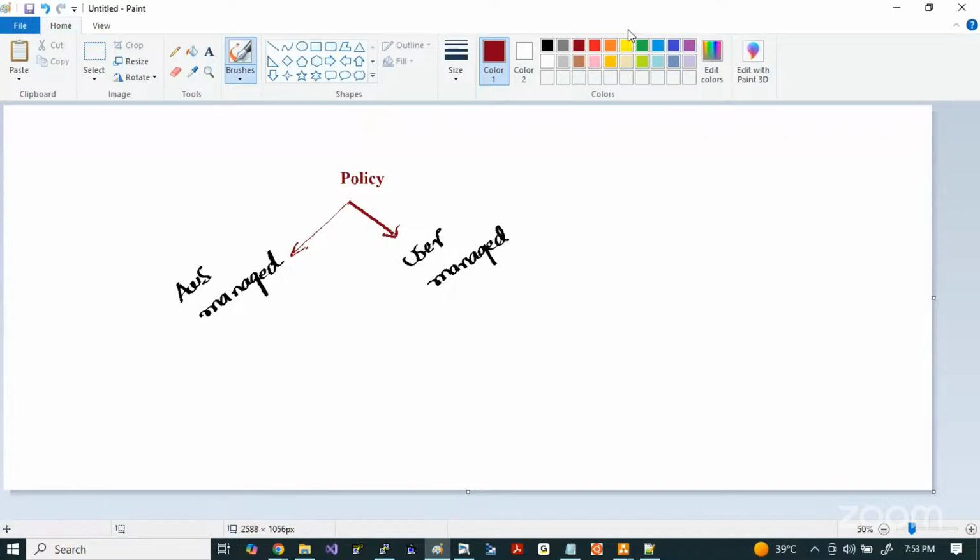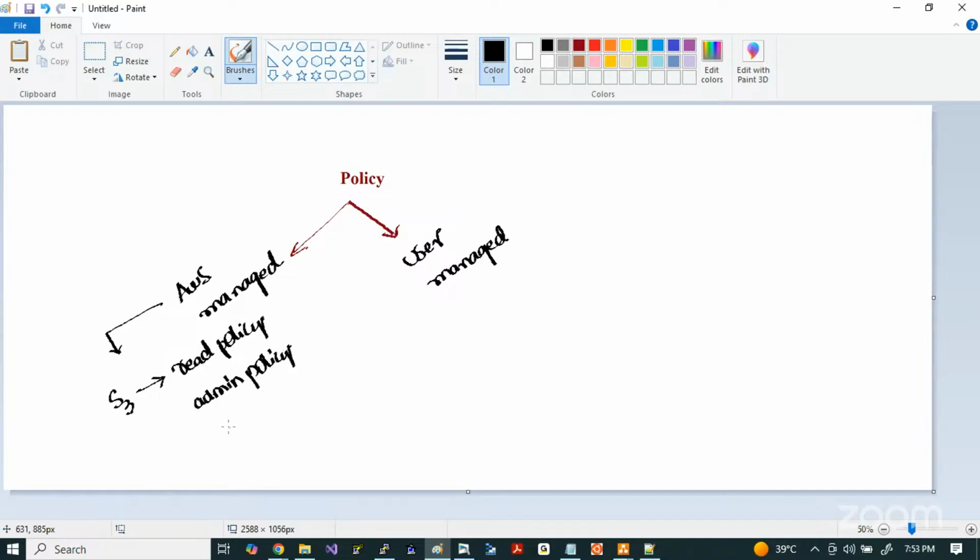Now, whenever AWS is launching any service, like the S3 service, what will AWS do? AWS will create a read policy. AWS will create an admin policy.